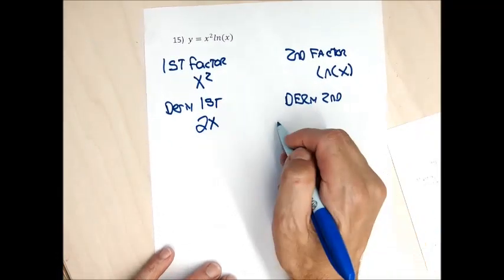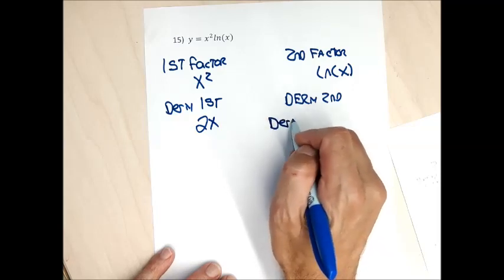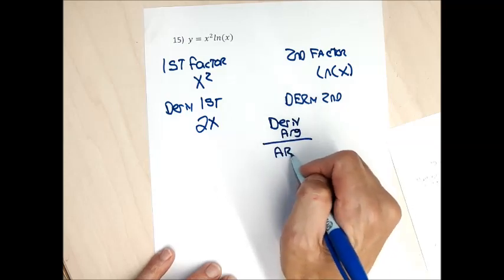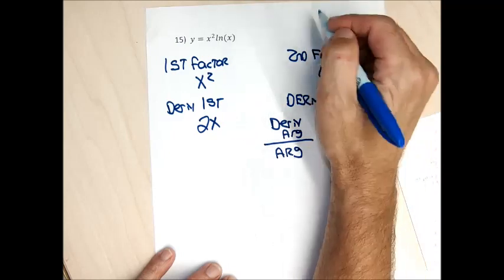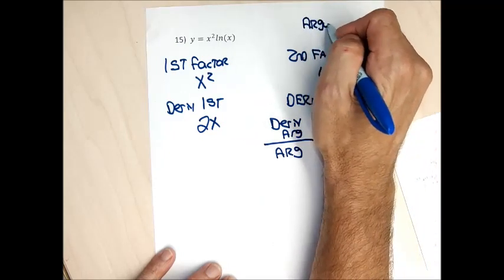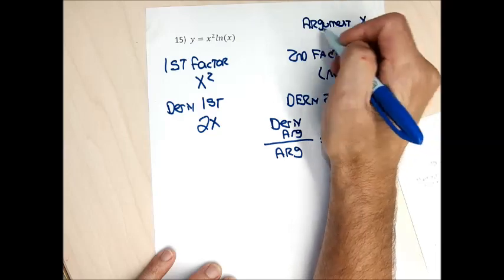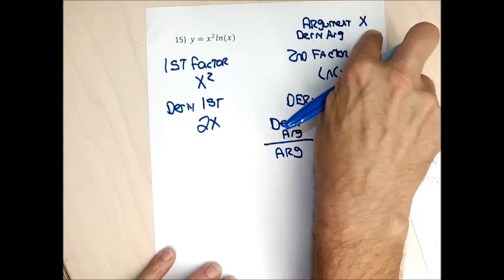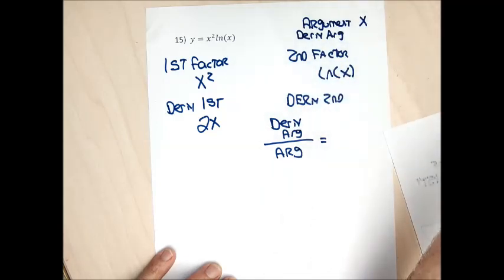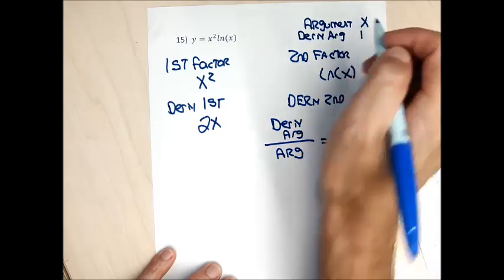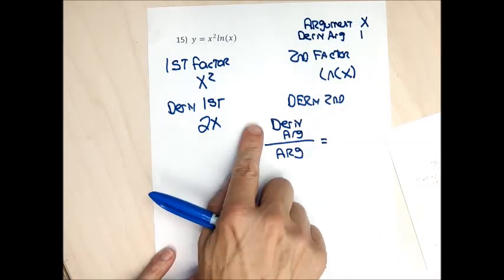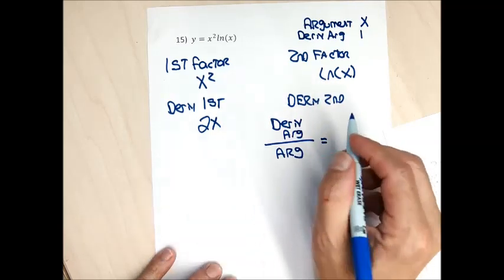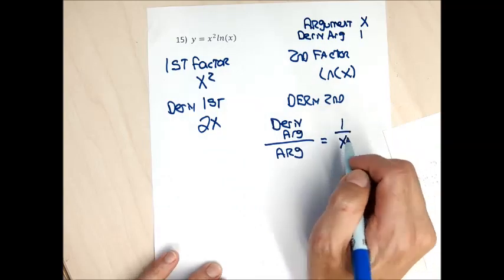So to do the derivative for the second factor, it's just the derivative of the argument divided by the argument. And for this particular ln, the argument is the x, and then the derivative of the argument is just the derivative of x. It's a first power term. The derivative of any first power term is just the coefficient. The coefficient of that's an implied 1. So I'm not putting the coefficient in the numerator because that's 1. I'm not putting the ln of the base because the base is e and the ln of e is 1. So I'm just going to say this is just 1 over x.